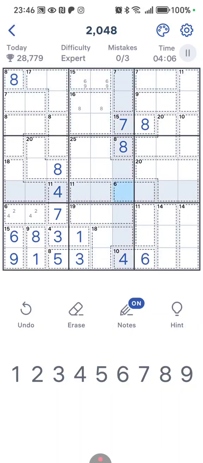Okay, so this becomes a remainder. It's either 1 or 5. 25 plus 11 is 36, plus 8, so this is a 1. Remainder 1, that's a 5. What else? So 11. Can't be 5 and 6, can't be 4 and 7, can't be 3 and 8. So this has to be 2 and 9. 2 and 9.